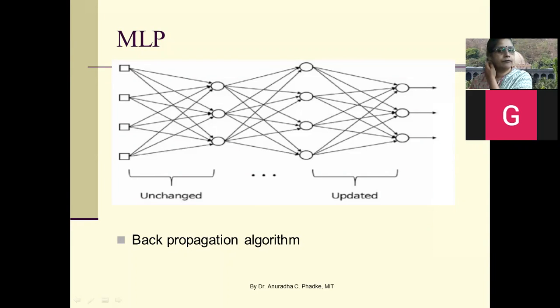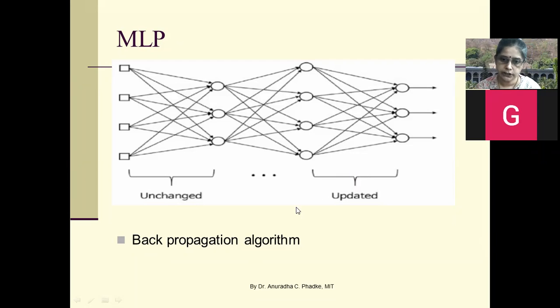Error, alpha, and final output. But what mathematical operation do we apply on the error signal? Yes, derivative term. Yes, Vedika, very good. So basically, we consider the derivative of the error signal with respect to all weight values, and we propagate it backwards from the output layer to the first hidden layer, then to the next hidden layer, and then to the input layer. And according to this derivative value, we keep on updating the weights.